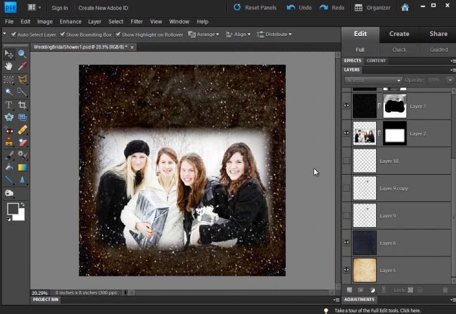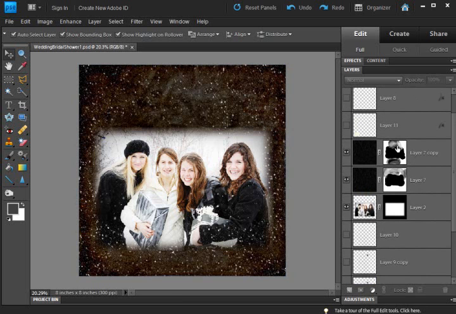Now you can see where the word art was, there's less snow. The reason for that is because I did all this drawing on these 2 snow layers. You can see on the thumbnails of the layer masks, the black area is the photo.